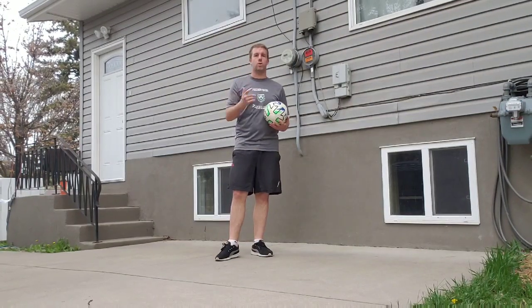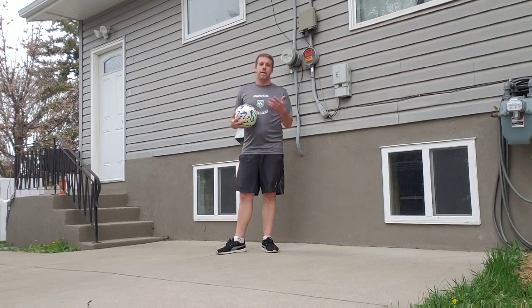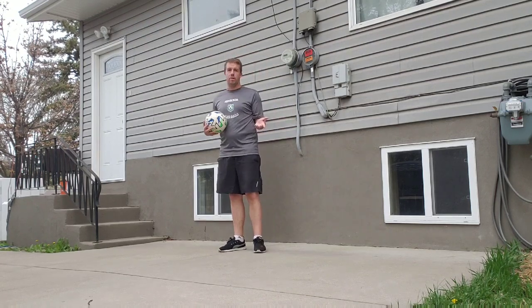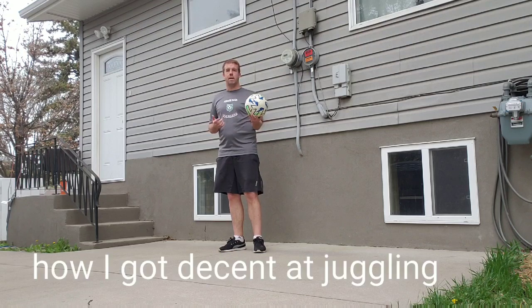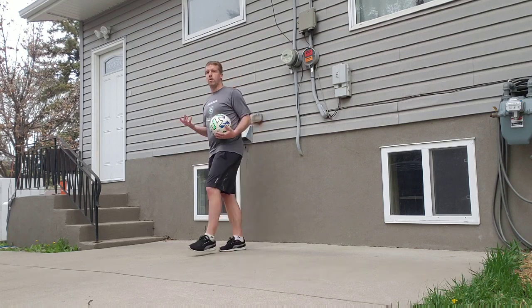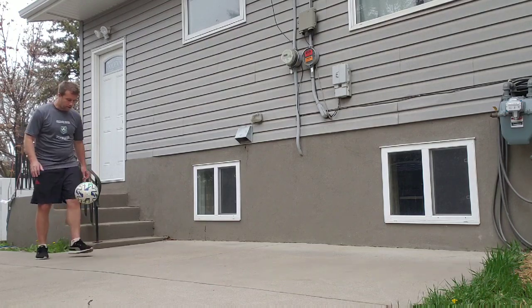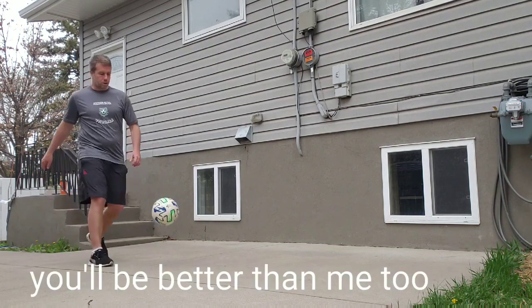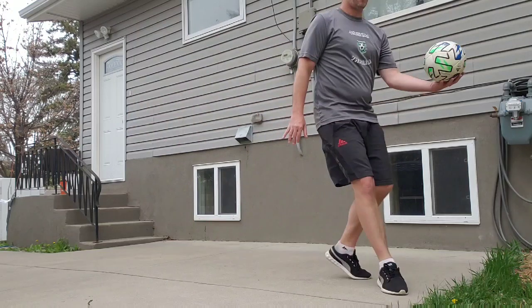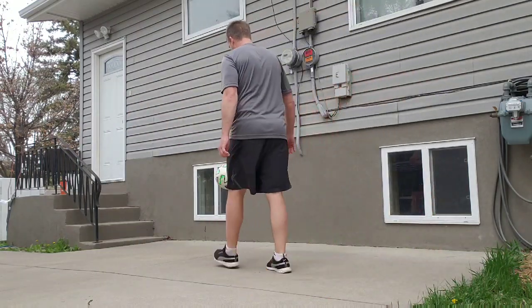Now, I'm just going to show you quickly how I got good at juggling, and there's actually bounce juggling that helped me. What I do is I take a ball with me whenever I went to the store, went to my friends. Sometimes I'd walk 4 or 5 kilometers, and I just would walk like this, down the sidewalk. And I just try to bounce juggle. That wasn't very good, okay? And I just get a feel for the ball.